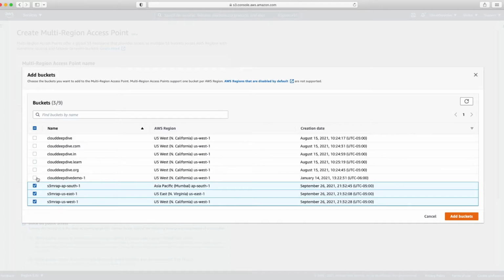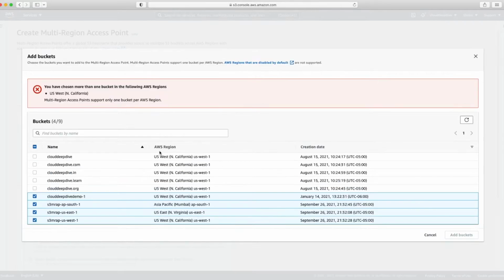If I try to choose two buckets in the same region, like I have one bucket in US West, if I try to choose another bucket in US West and do add bucket, it won't allow you. So in multi-region access point, you can have one bucket per region only. You cannot have two buckets in the same region.